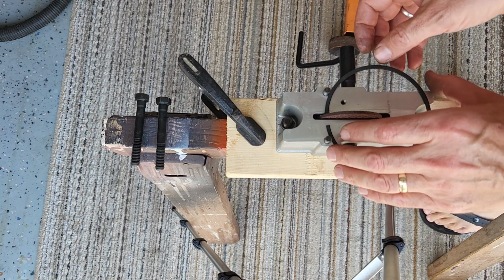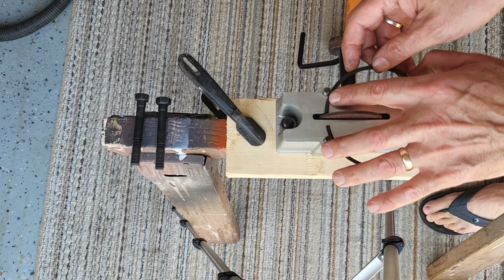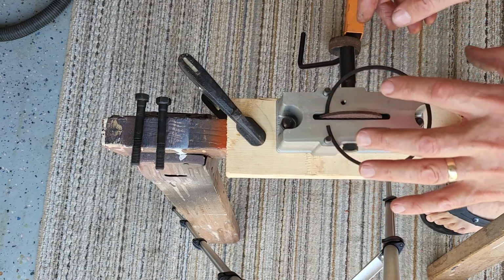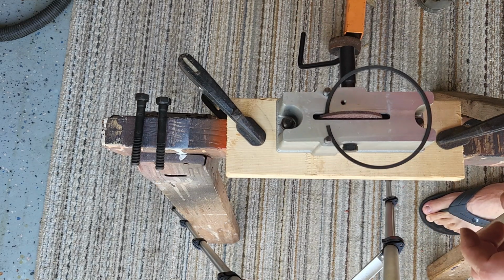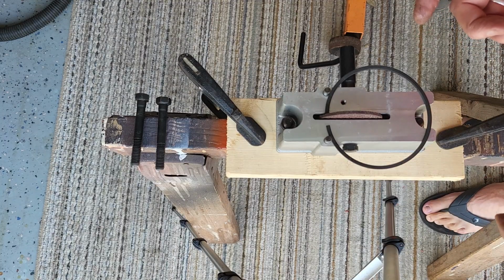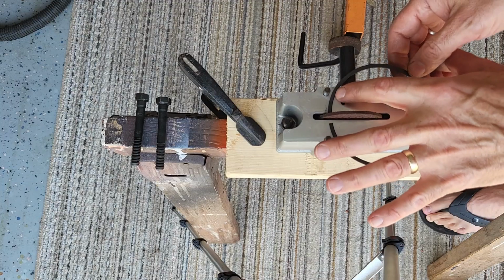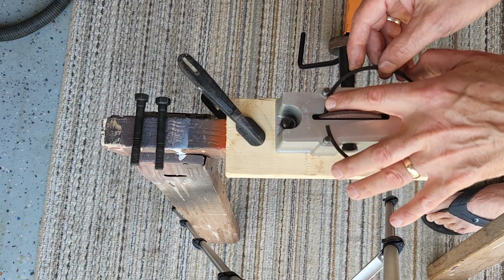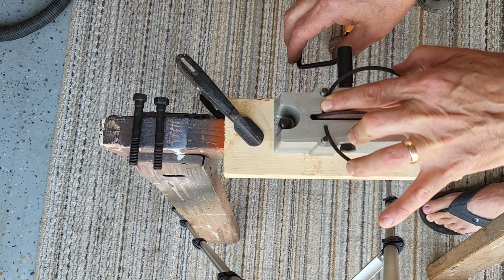All right, here's the piston ring I just used to do all those measurements. I'm setting it up here where I'm going to take equal amounts off each time, each cycle that I do. I'm going to start with using 10 rotations of the wheel to see how much 10 comes off, and then I just multiply whatever I need off by 10, and I'll work my way up to it. So I'm positioning the piston ring against the pin and making sure that it is flat against the wheel, and then I'm holding it down. I don't have to go fast, I just have to turn it, and we'll see how this goes.